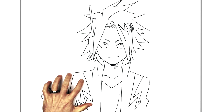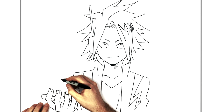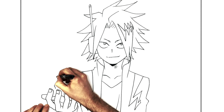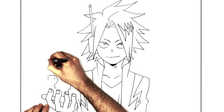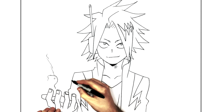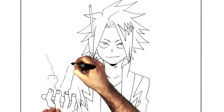So then we have bits of lightning. Of course, this lightning is just yellow lines. I'll draw it in black, just so you can see it, obviously. But it's just yellow kind of lightning lines coming out and around. So it's just jaggedy, like so. Like this. If you're colouring, I would suggest doing them in yellow. But if you're doing manga, this is fine.